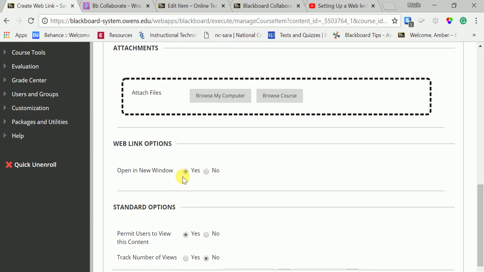And I always want it to open in a new window. A web link is important to open in a new window, because then even if I opened this link once it's set, I could still navigate to a different tab back to my class. This way it won't inadvertently close out a course for a student. Then the student doesn't panic and wonder what happened to their course, have to log back in, which I've seen sometimes with tests.